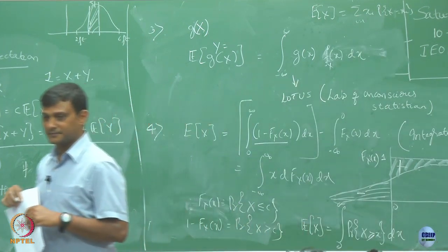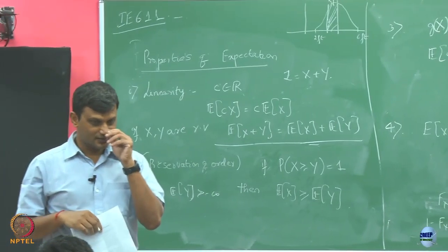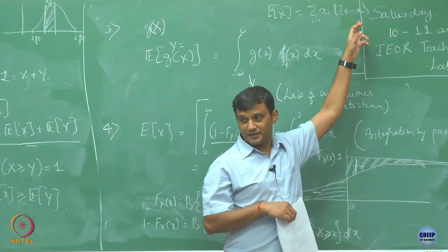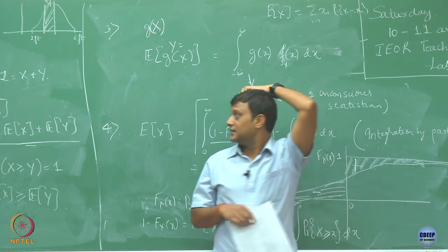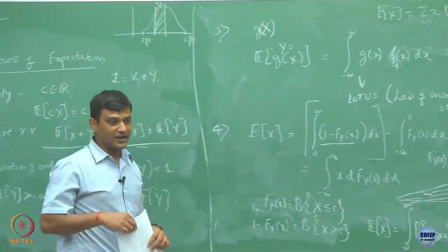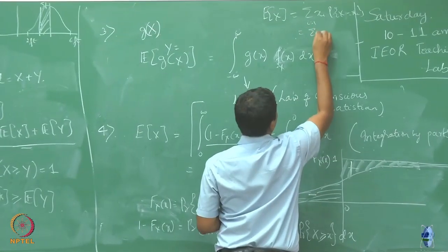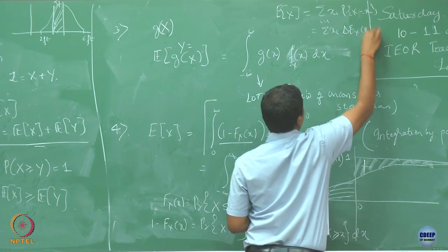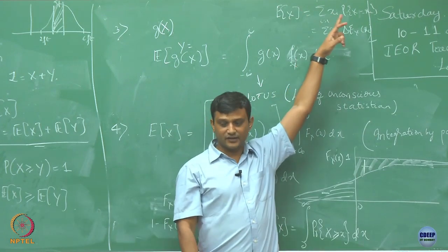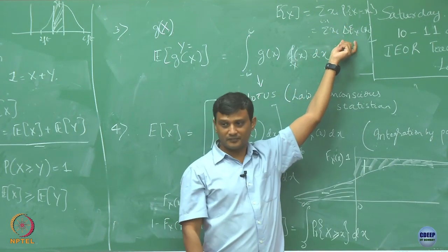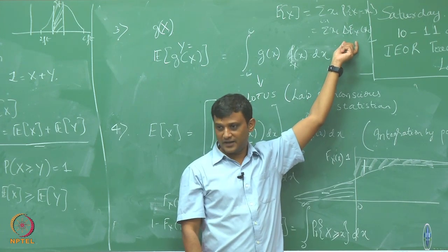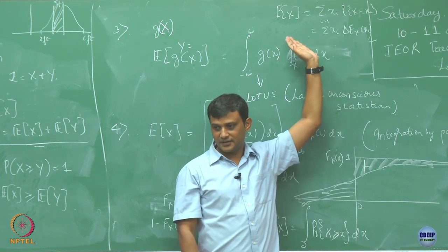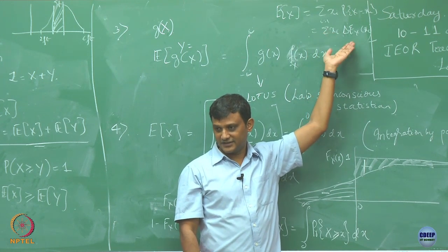We have just the PMF, right? Yes. Okay. You want to remove this PMF and bring in the CDF. But we have already discussed the relation between PMF and CDF, right? We said that the probability of x taking the value x_i is nothing but the jump of my CDF at that point. So you can write this expectation in the discrete case in terms of the CDF directly in this fashion.